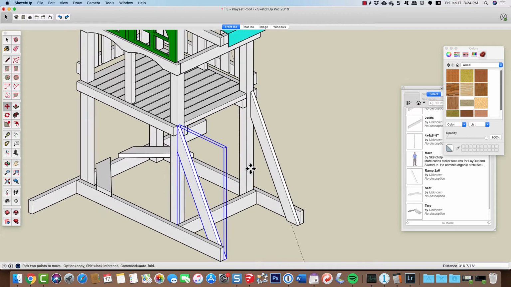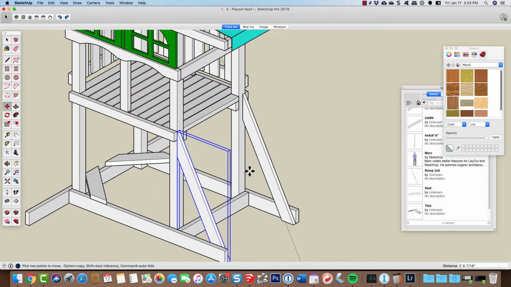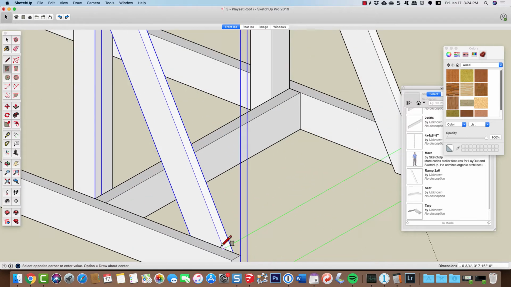And then let's go ahead and make the steps, or the boards. So the boards go on top, so I'm going to select my rectangle tool. I'm going to come across to this face here, and let's see, I'm looking down at my measurements dialog box. I'd like the width of the board to be about 5.5 inches.